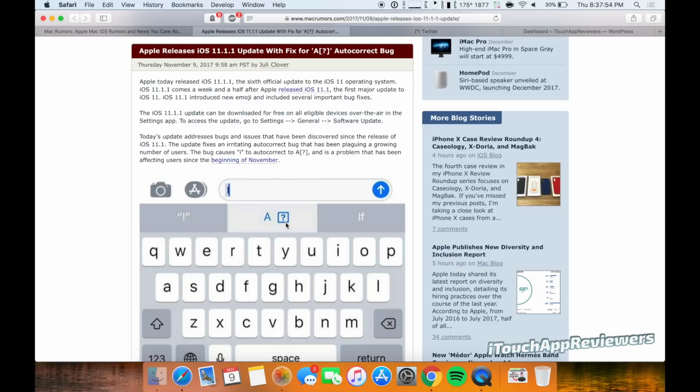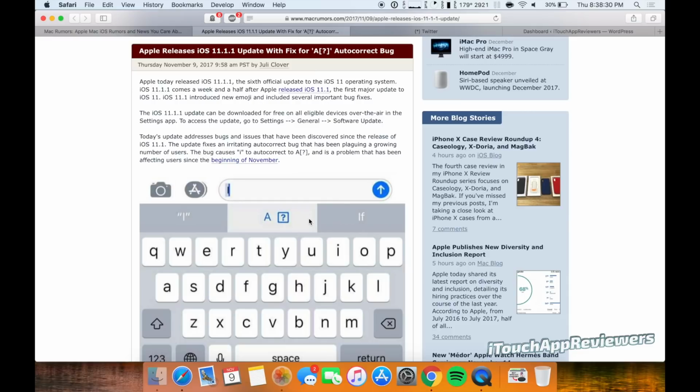I think the reason people had this bug is if they had the predictive text feature turned on, this bar right here. If you didn't have that on, I don't think you ever saw the issue or could have this happen. I never saw the issue, but some of my friends definitely had it, and it's super annoying. You don't want to be typing stuff and have this every time you try to type the letter I. So this update will fix that.